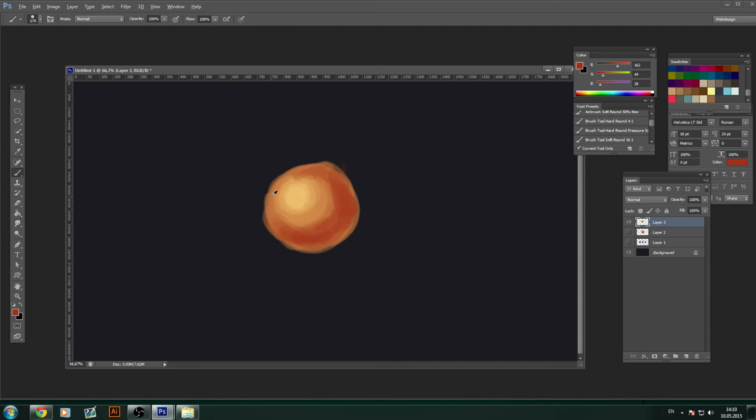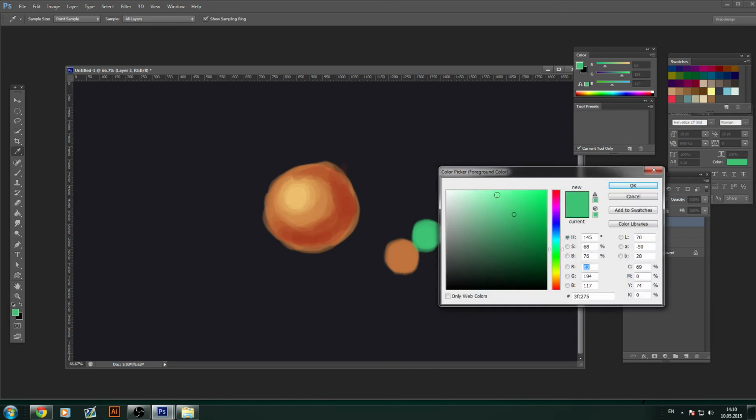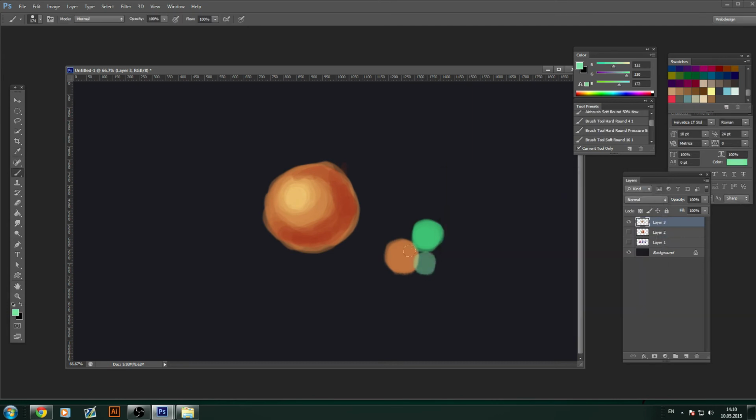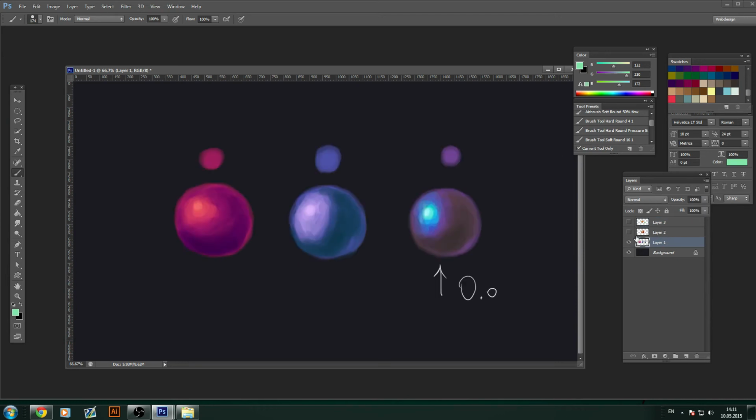So if I go back to my original color, which is somewhere here, and my color scheme step button is Control F2 if I remember, it will select a color that's complementary to the one we've selected. But remember that it's not perfect. It's not a perfect color scheme. So maybe this color is not going to be super cool looking next to the one that we already have. So just play with the light options of it, saturation of it, and stuff like that, and you will find a perfect match. I'll just show you what else you can do with it.